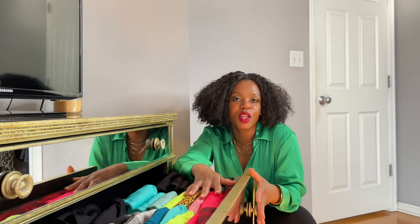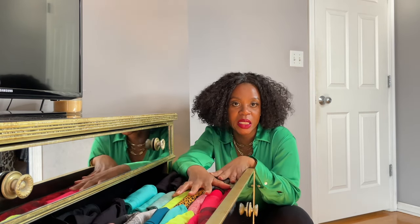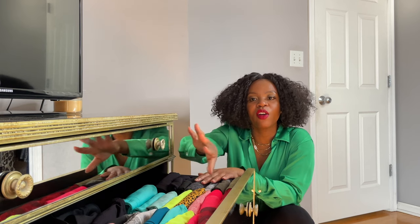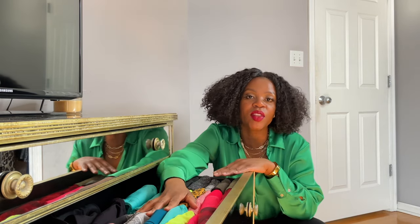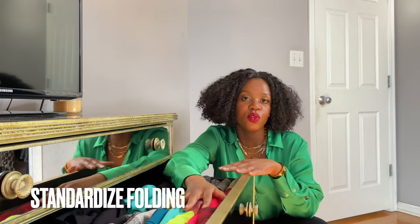After I finished getting my closet in order, I had to address my drawers. Initially everything was just a hot mess in here. In this drawer I have my bras and workout gear; up here I have my underwear; and on the bottom drawer I have t-shirts and workout tops. My pain point in here was it was really hard to get to a lot of the items, and I had everything folded in different ways — it was really hard for this area to look neat and tidy. The hack I put in to make my drawers look as good as they look now is to find and stick to a folding plan. I currently use Marie Kondo's folding plan.